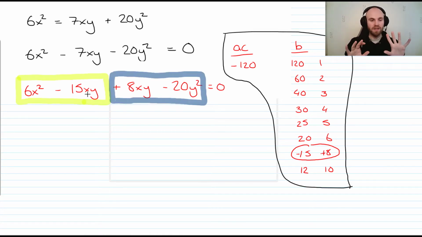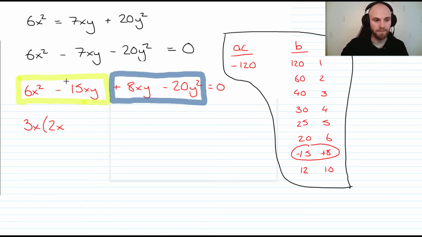At this stage of the question, we're going to divide the equation into two, right down the middle, and factorize both of them, and hopefully we should have the same thing in the brackets. That's what we're looking for. So we have 6x squared minus 15xy. I think we can pull out a 3 from this. The 3 goes into both of those, and we can pull out an x. To get 6x squared, it's going to be 2x here. And then to get minus 15xy from 3x, it's going to be minus 5 multiplied by y.